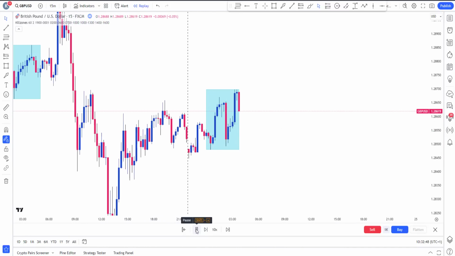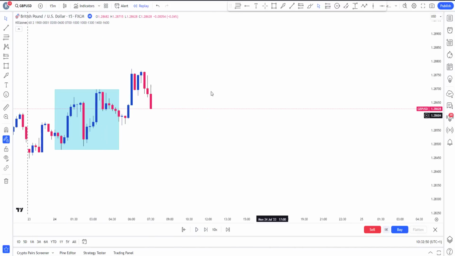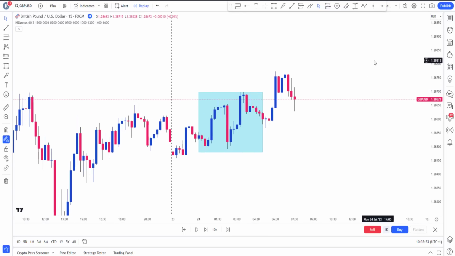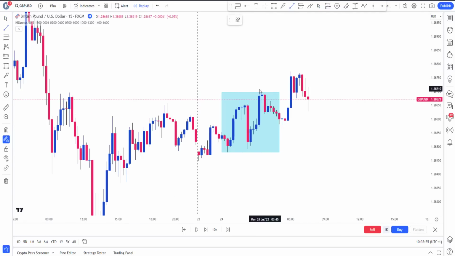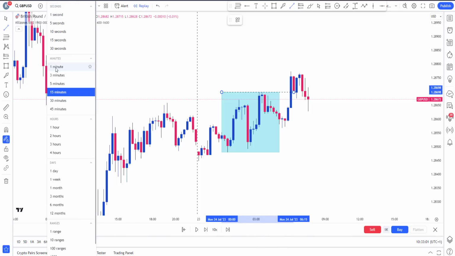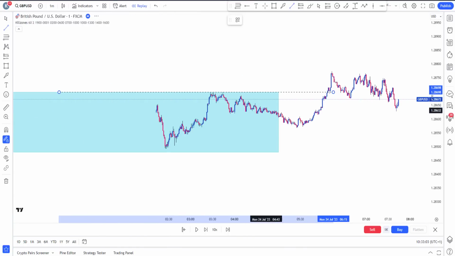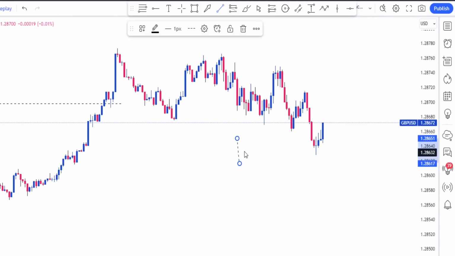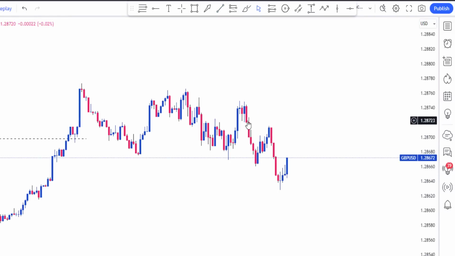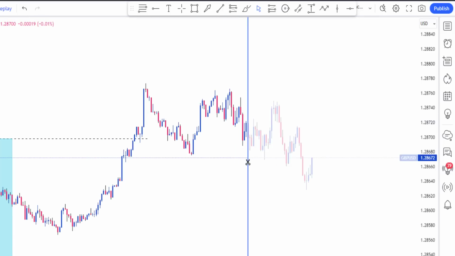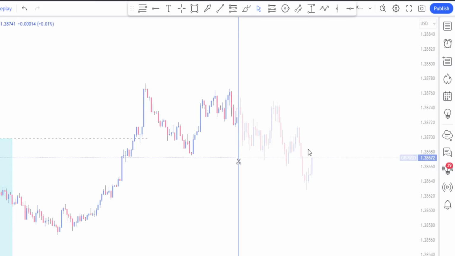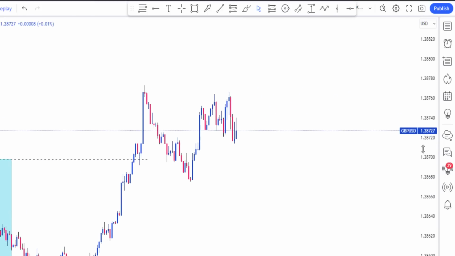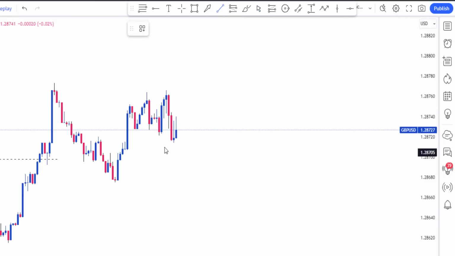All right, so the next day came in, and boom, I was happy. I saw a sweep of liquidity above the Asian range right here. So happy I saw that. Going to the 1 minute time frame, I was waiting for price to give me a shift in market structure right here. Let me show you. Around here, I actually saw a shift in market structure. Right here, I saw this shift in market structure. This was it.